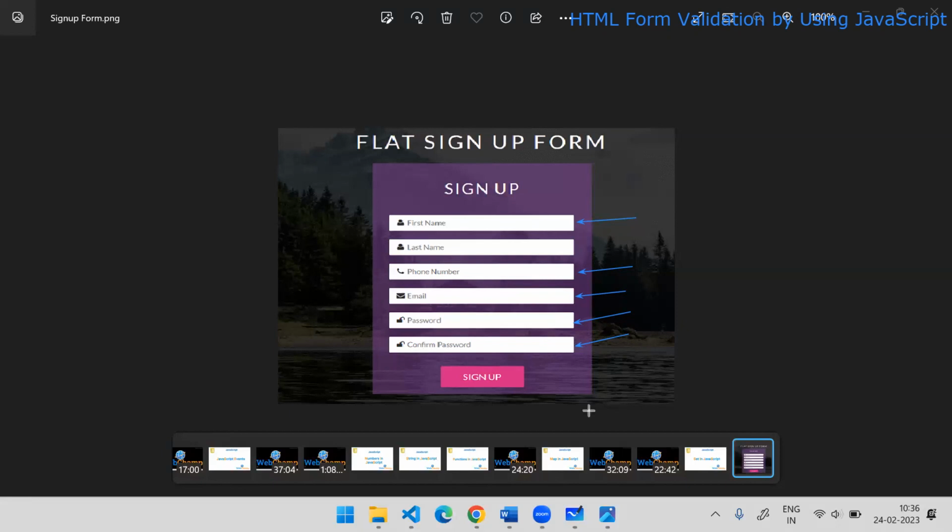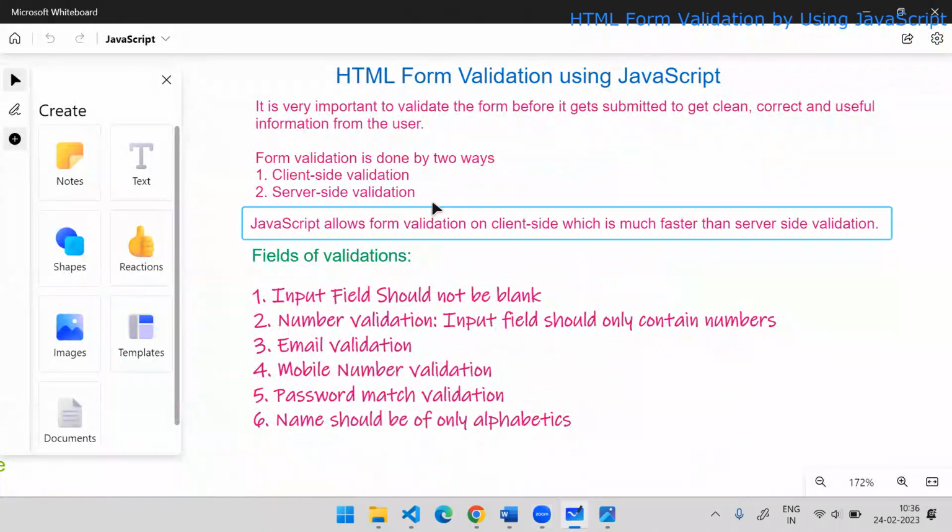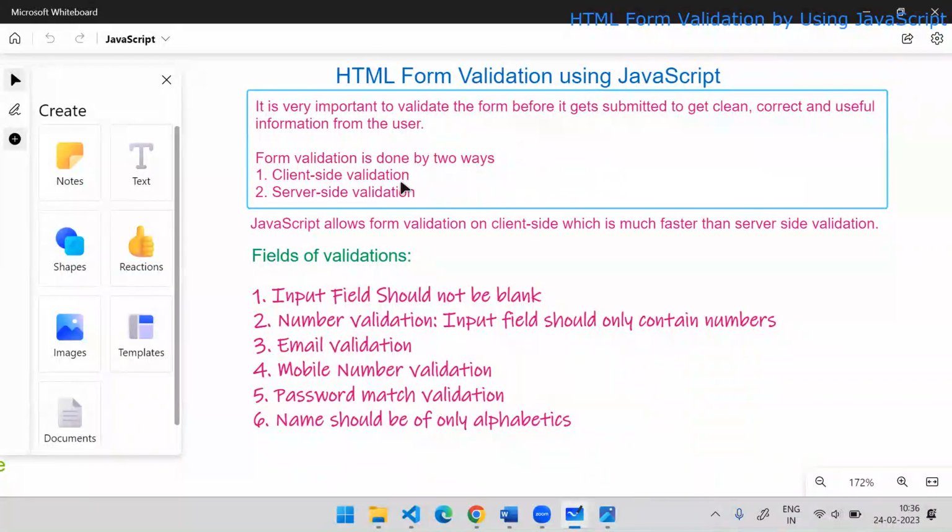Okay, and to make this happen, we need to use JavaScript functions to validate these fields. Yes, definitely we can do that. So these form fields can be validated in two ways. First one is client side. That is what we are going to see in this video. Client side is nothing but JavaScript programming.